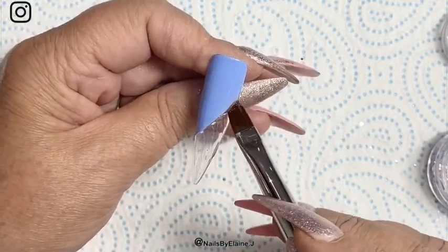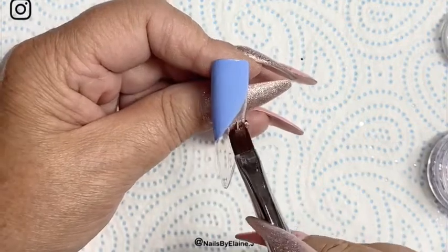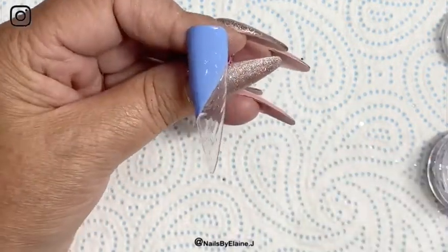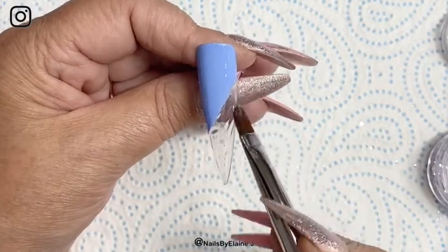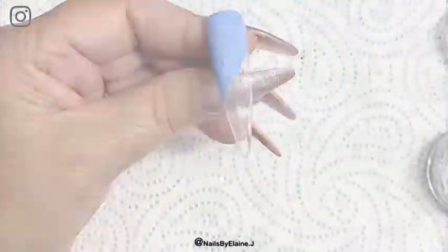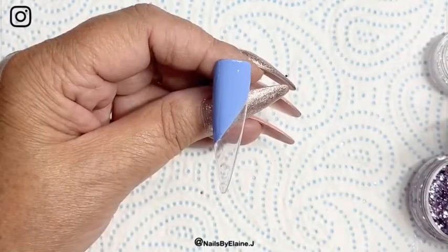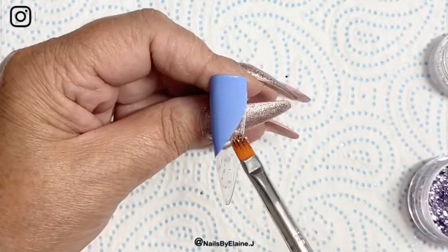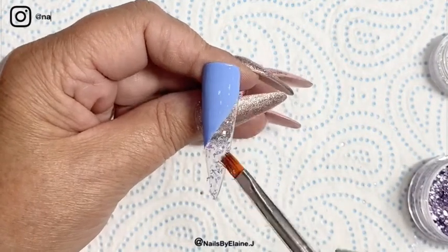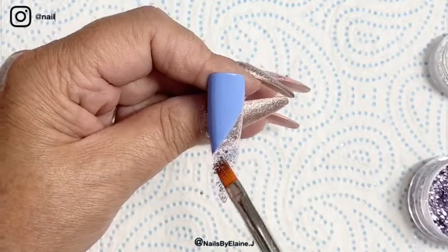And as you can see, I'm just trying to tuck it in, so you don't get as much of a little ledge as if you do an acrylic, but you can feel where it needs to stop, which is really good. And once that's cured, I'm now going in with the glitter. See, I've changed my brush over now, so that was a lot better. I'm putting the First Frost down.